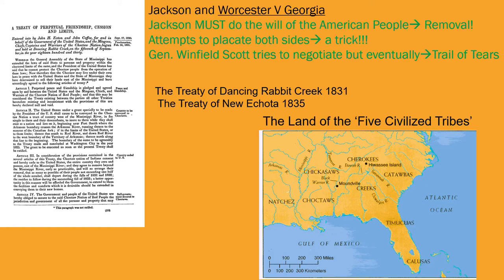So, with that in mind, this will lead immediately to an event called the Trail of Tears, which will be the next slide, but let me set it up here. So, the Army gets this job to remove the Native Americans, and the Army did not like it at all. Their senior general saw this. Jackson said, you guys got to, it's your responsibility to remove these Native Americans. And the senior general resigned immediately. He said, that's not national defense, it's not our job.